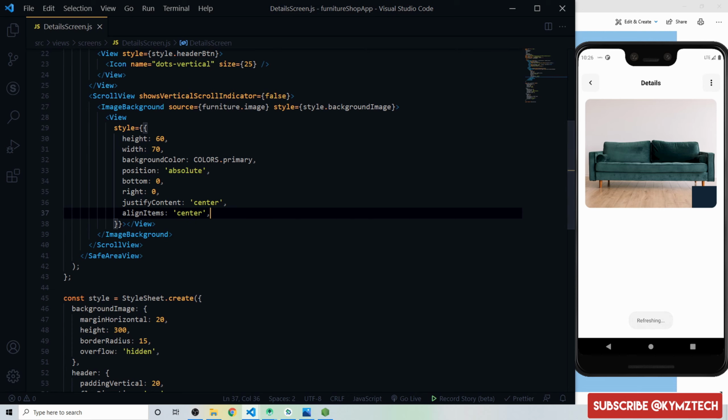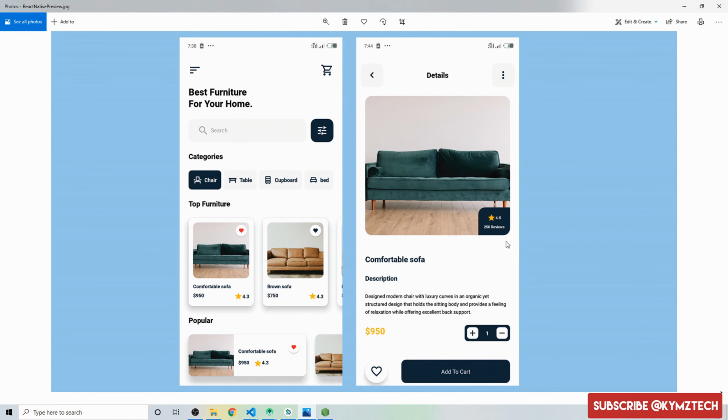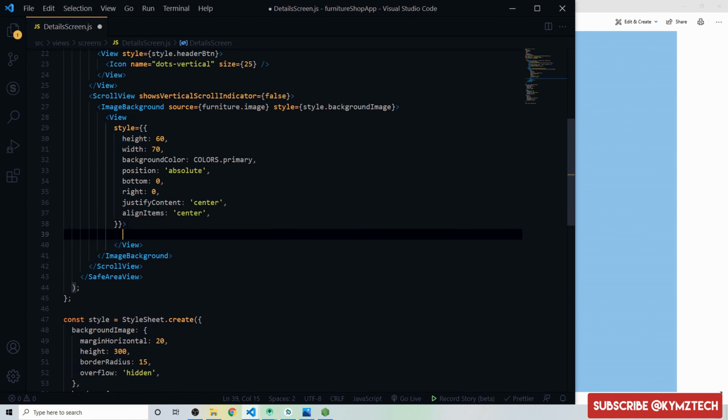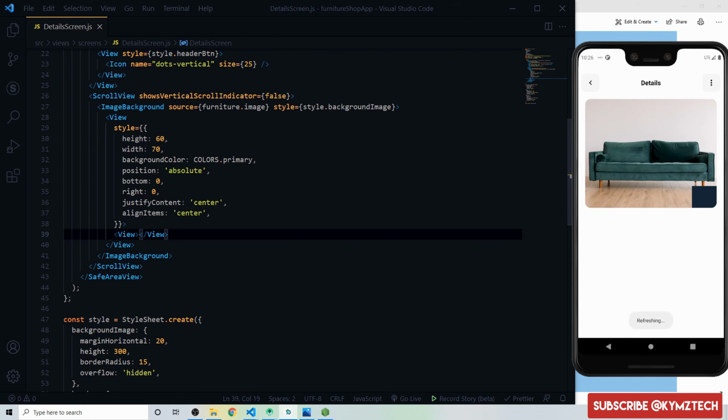So right now I'm going to start adding the rating and the number of the reviews. For the rating, we are going to add a view. This view is going to hold the star and also this number of rating over here. So inside this view, we'll add another view. And for this view, we are going to give it a style.